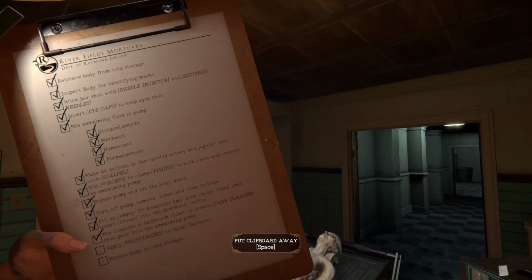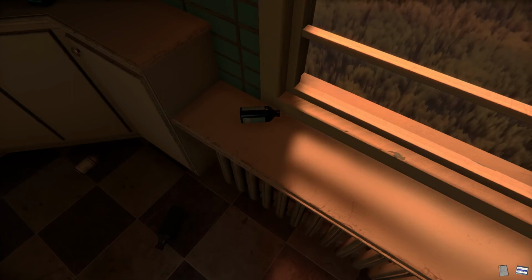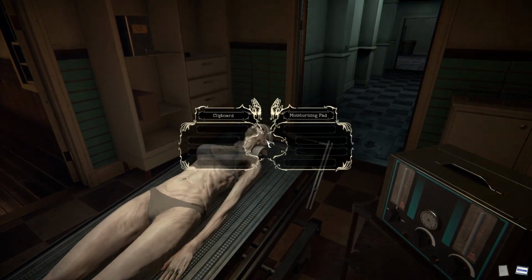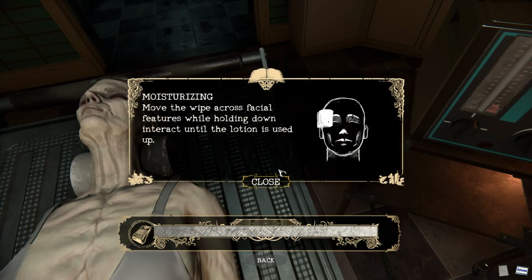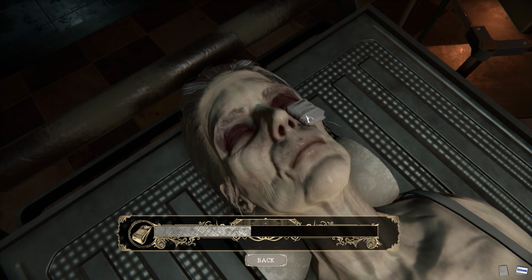Apply moisturizer to facial features. Okay, a little bit of spa day treatment over here. Here we go. I can't use that here. Of course you can. I gotta do this. There we go. Let's wipe. Listen to the sound that it's making.